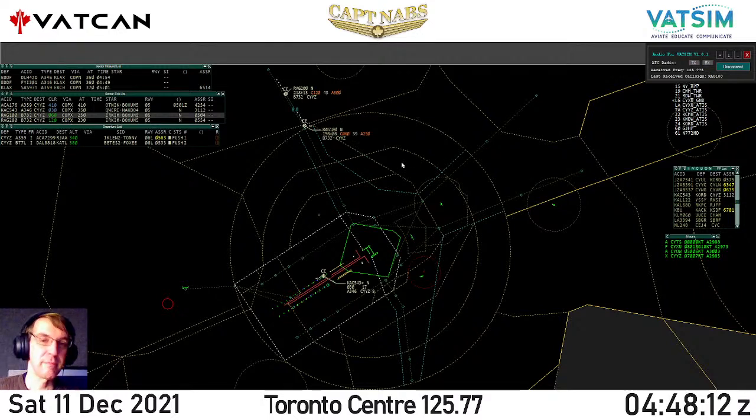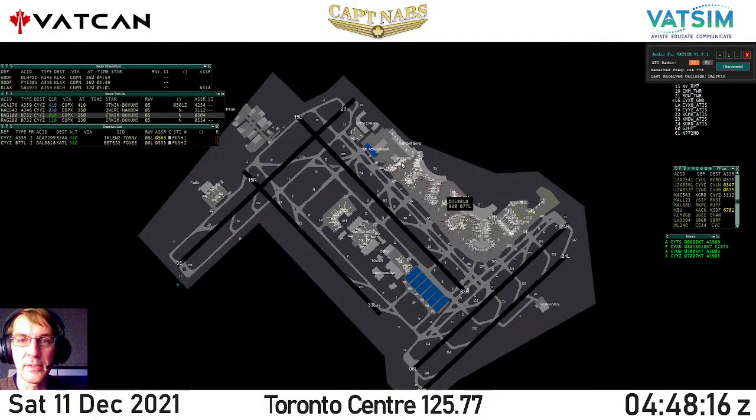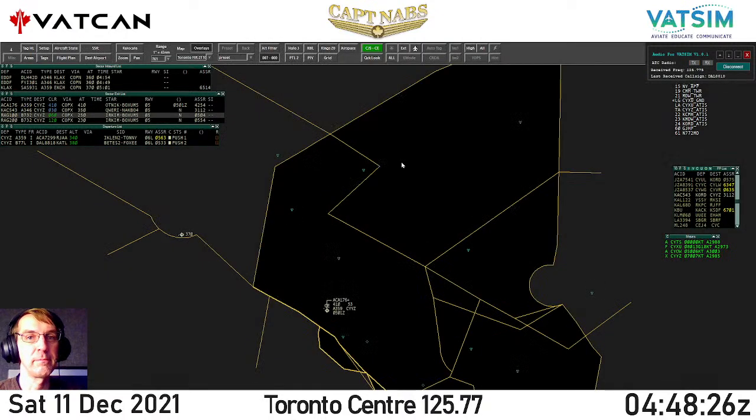Thanks. Toronto Central, Delta 8818, I'm ready for taxi. Delta 8818 Toronto, runway 06 left, information is X-ray, the altimeter 2985, taxi out Alpha Kilo, Bravo and Delta, cross runway 33 right. X-ray 2985, Alpha Kilo, Bravo, and Delta, cross 33 right, Delta 8818. Delta 8818, thanks.